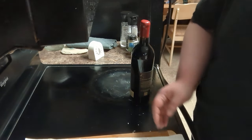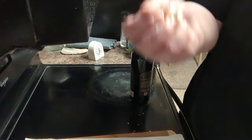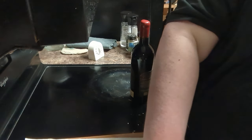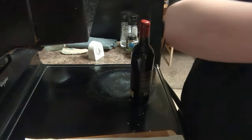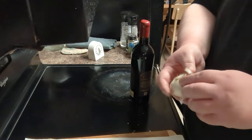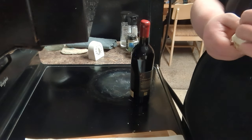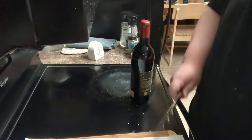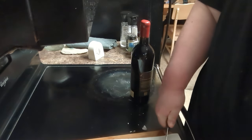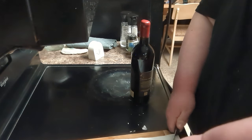Oh, Lord, I'm getting garlic paper everywhere. What do you call this? The skins? These weird papery rinds that have grown off the garlic. Fuck it. I said I would cheat. I'm going to cheat as much as I can. And if that means cutting the goddamn thing in half, that's what I'm gonna do.